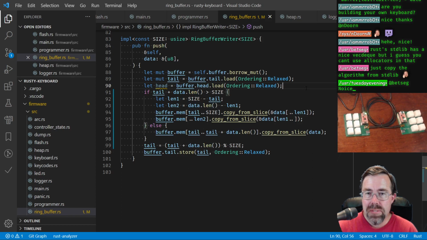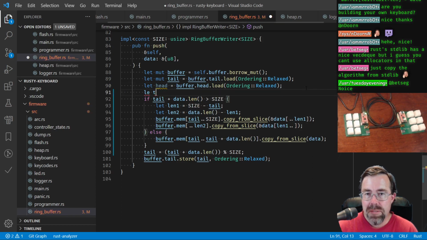So let's try this. So let amount free equal, and then it depends if tail, well, if head is greater than tail, right?